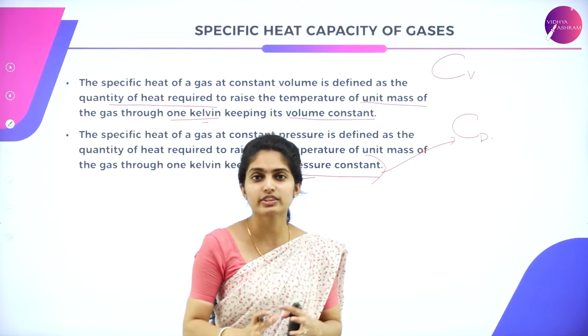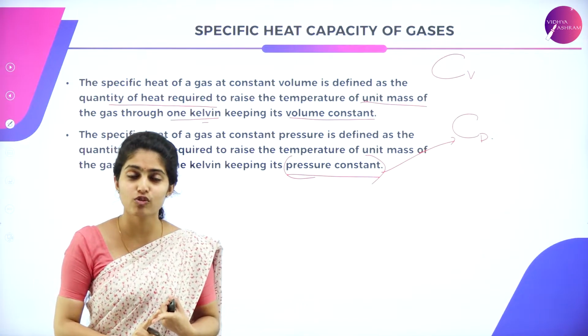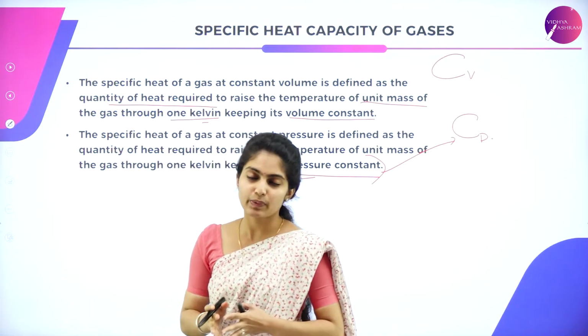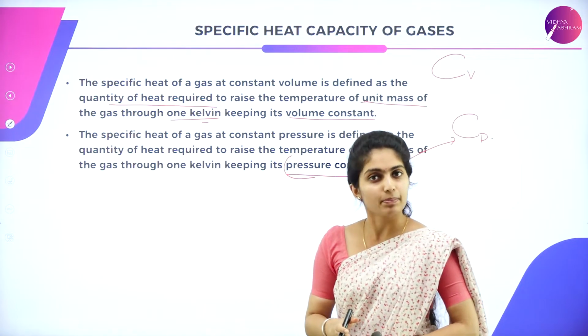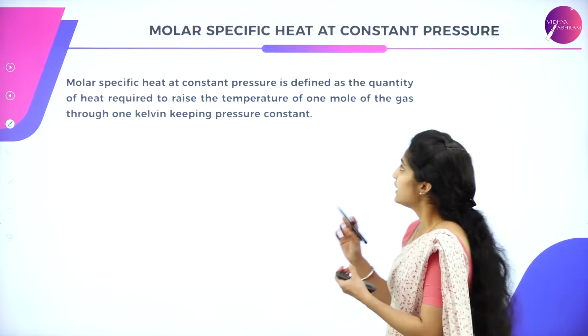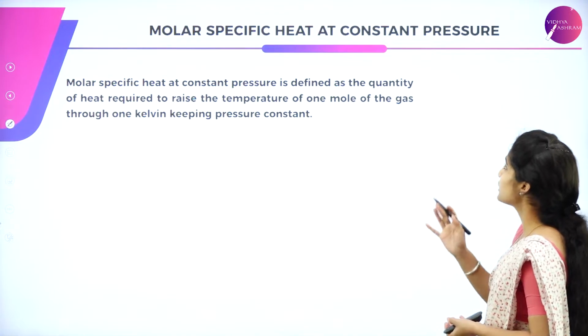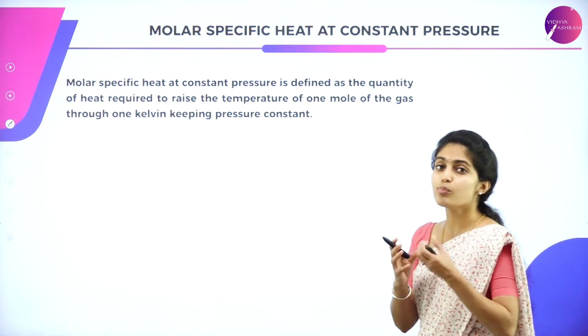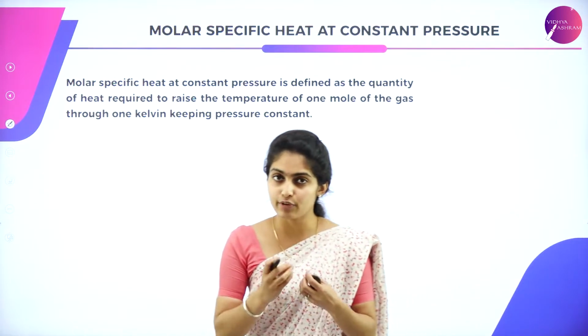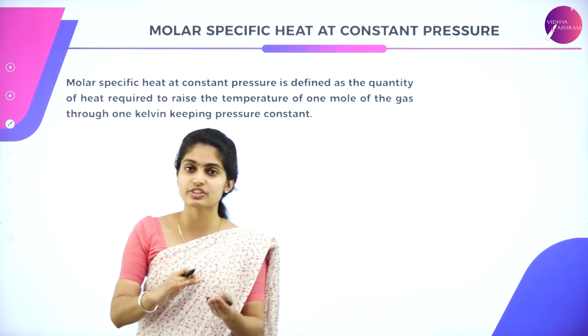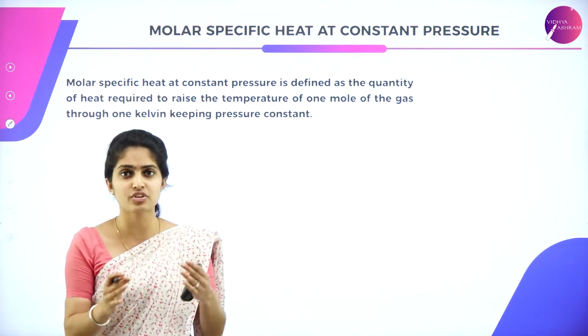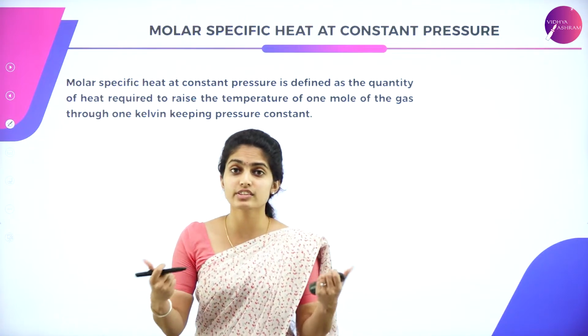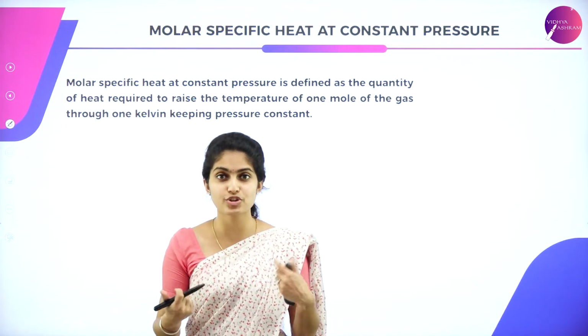I hope you are clear with the specific heat capacity at constant volume as well as at constant pressure. After this, let us check molar specific heat at constant pressure. The definition for specific heat at constant volume and constant pressure is nearly the same, but the quantity you keep constant will be either pressure or volume.